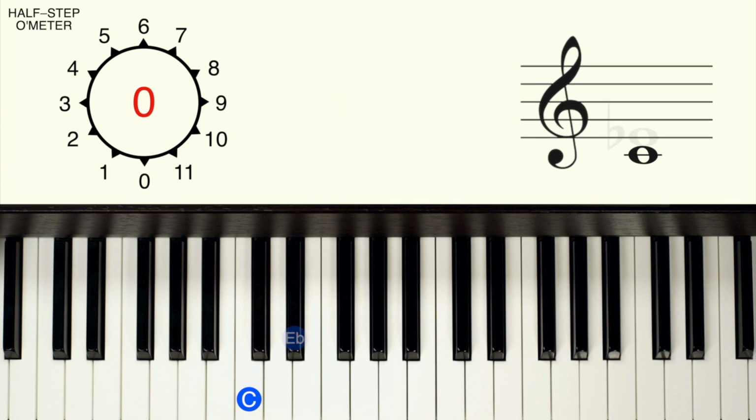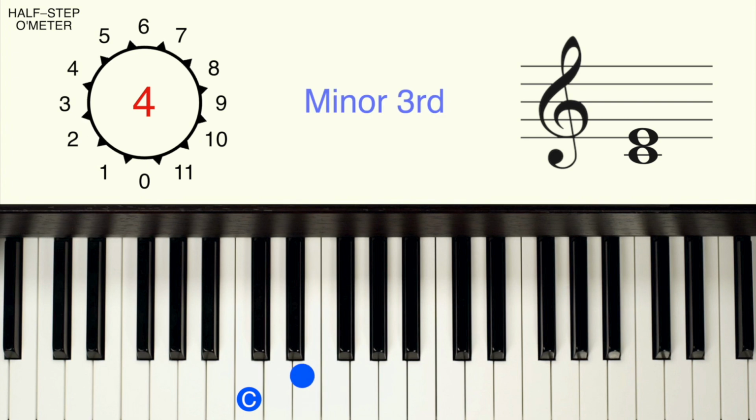Moving right along, thirds. Here's a minor third, C up to E flat. It spans 1, 2, 3 half steps. Make a minor third a half step bigger, C up to E, and you now have a major third, 4 half steps. These two intervals, major and minor thirds, are crucial because they're the building blocks of chords. So try to remember the minor third, 3 half steps, and the major third, 4 half steps.